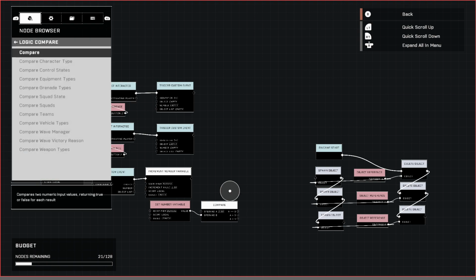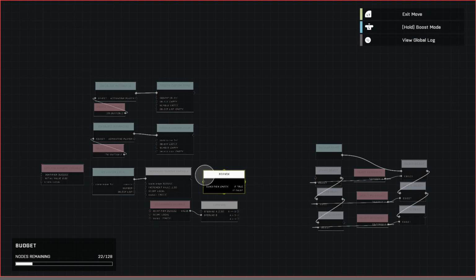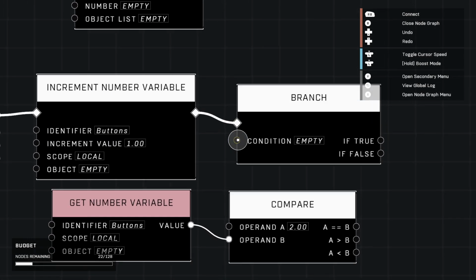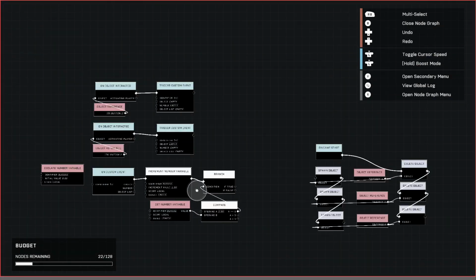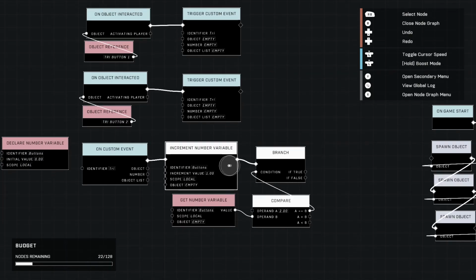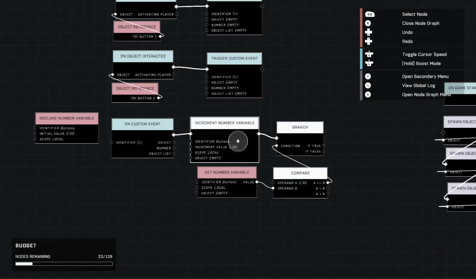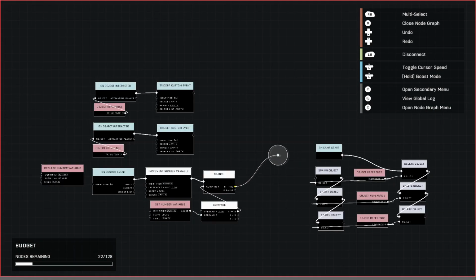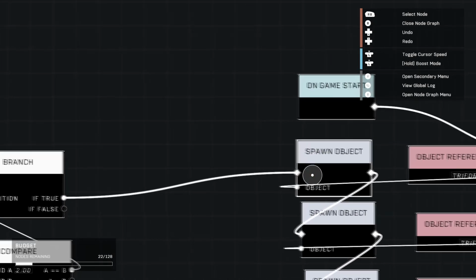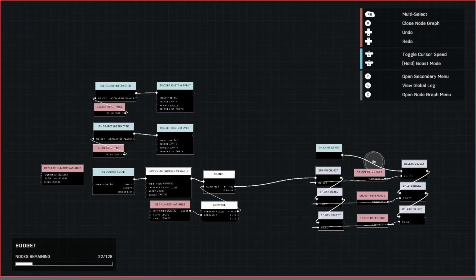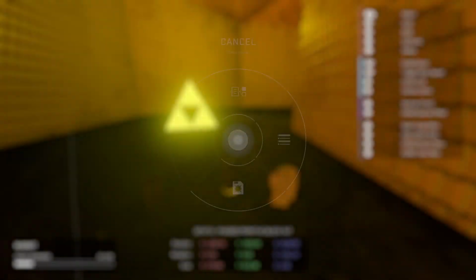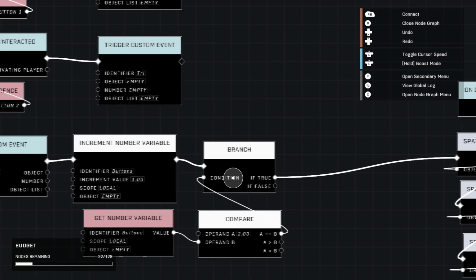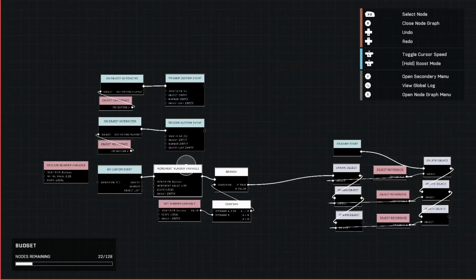So now all we need to do is grab a branch, plug it in here, go ahead and connect it. And the condition is A equals B. So basically every time a button is pressed, it's going to run and say, okay, the buttons, how many were pressed? 2? Yes, okay. But if it's only 1, nothing will happen. And all you gotta do is plug in the if true to whatever script you want to run. And in this case, my example is here. Long story short, on game start, I erase the Triforce, so that way we can just spawn it in with this script as the example. That's all that is over there. And that's it. This is all you need.